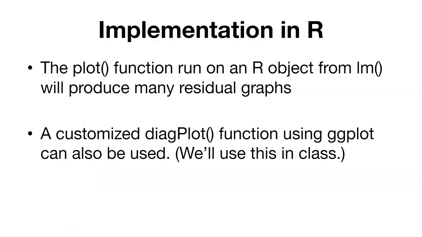How might we do this in R? In R, if you're using lm()—and lm() is the function that does a linear model or performs simple linear regression on a data set—you can just say plot() and then whatever that R object is from your linear model output, and that'll produce many residual graphs. You'll be able to assess normality and some of the other assumptions. What we're going to provide you in class is a customized function called diagplot() that allows you to use ggplot to make all of these diagnostic plots. It'll be a handy function we'll use often in this class.